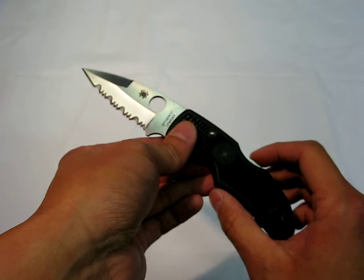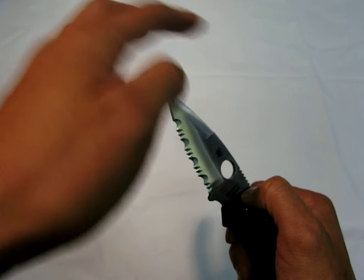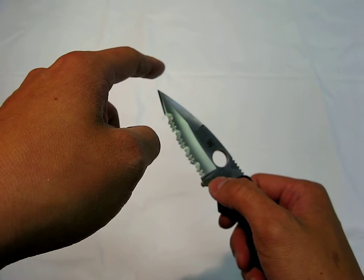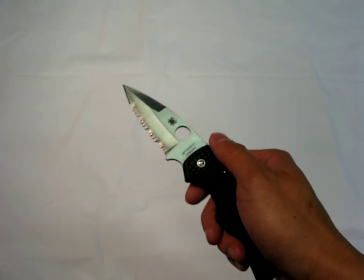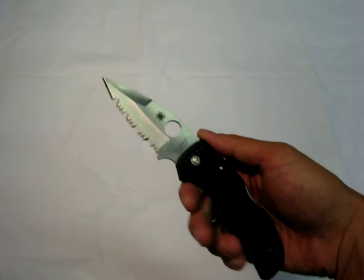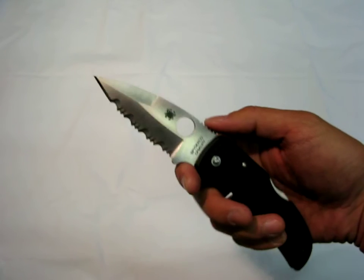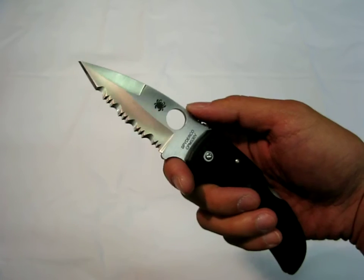Overall length is seven inches. The blade length from the end of the handle to the tip is three and one-eighth of an inch, and the actual cutting edge itself is two and five-eighths of an inch. The knife itself weighs 2.65 ounces. So it's a pretty decent medium-size, pocketable carry knife. The only thing I would worry about is the looks — this has a very aggressive look to it, and this might scare people when you pull it out.